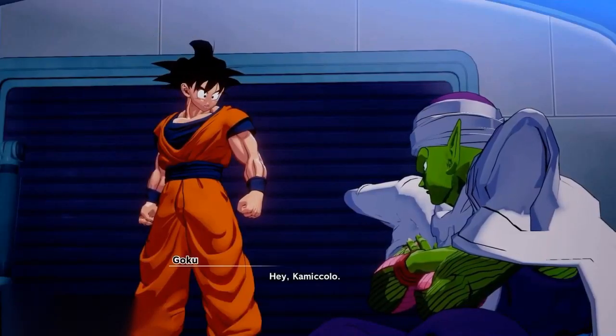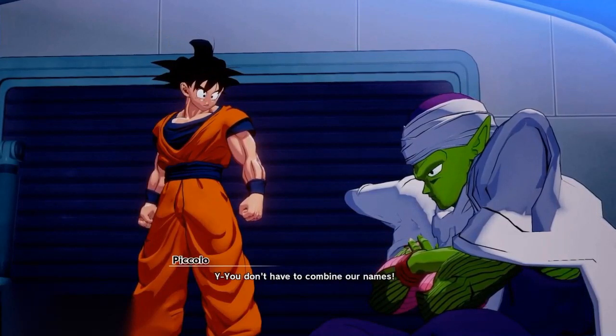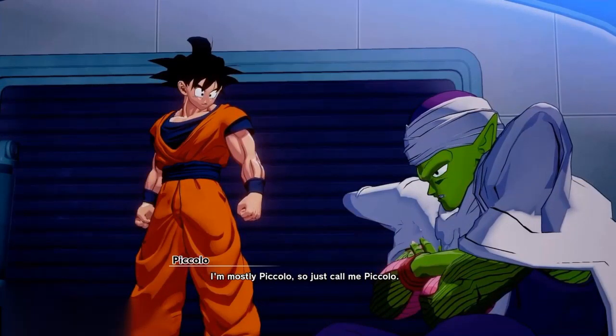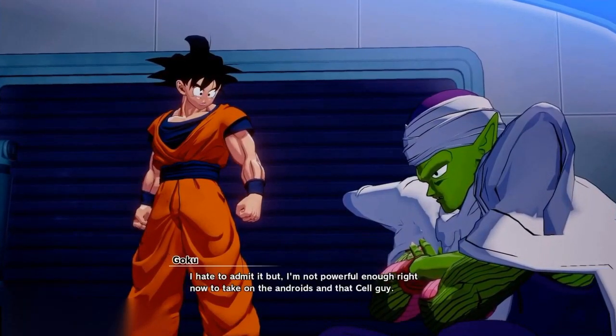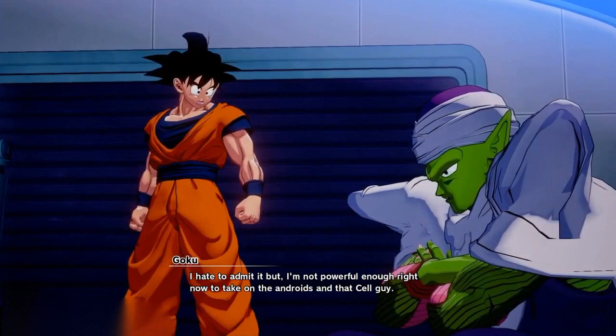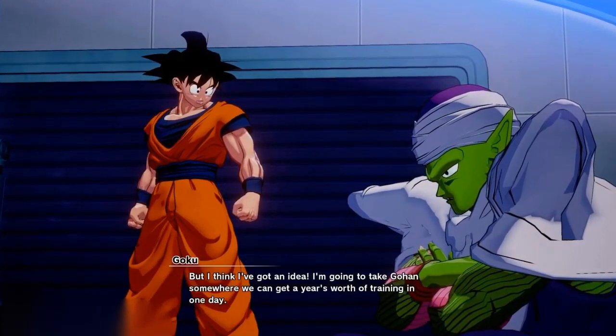Hey, Kamikolo! You don't have to combine our names. I'm mostly Piccolo, so just call me Piccolo. I hate to admit it, but I'm not powerful enough right now to take on the androids and that Cell guy. I was hoping they were going to have Goku say that line.